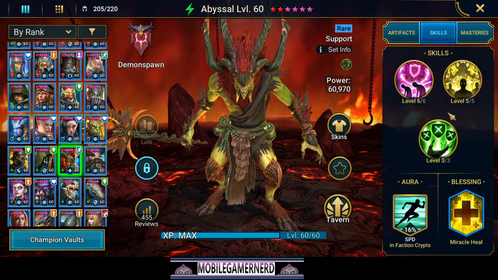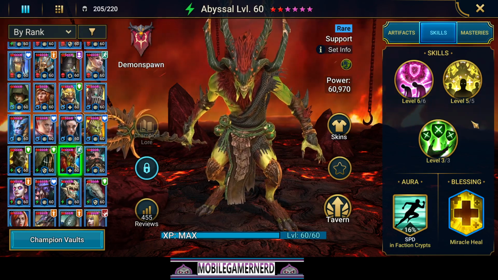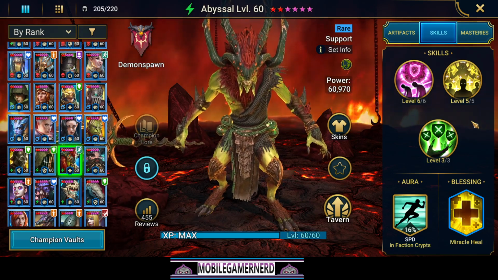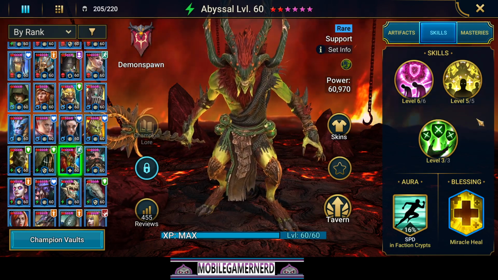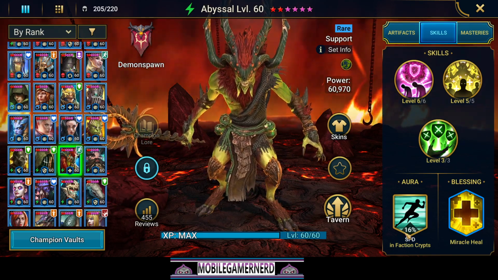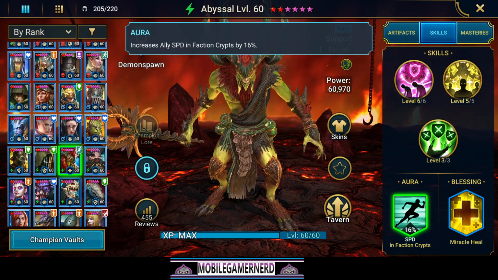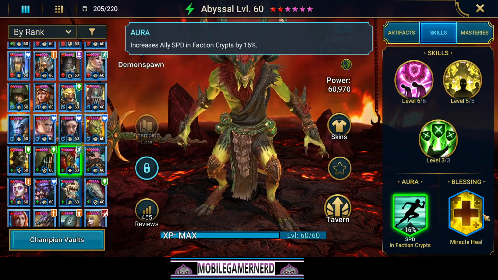And that's it. He's really simple. He's got an AoE, a heal, and he's got increased attack and defense. Very simple kit. He kind of reminds me in a way of, what's his name? Apothecary. It's such a simple kit, but you know what? It does the job. He also has an aura, which increases ally speed in faction crypts by 16%, so that's actually really good too. You get to go a little bit faster.